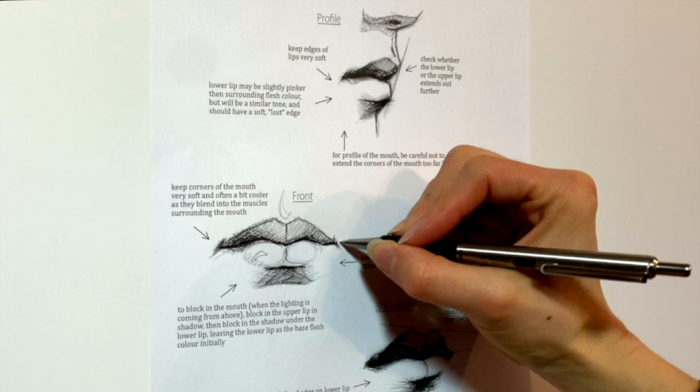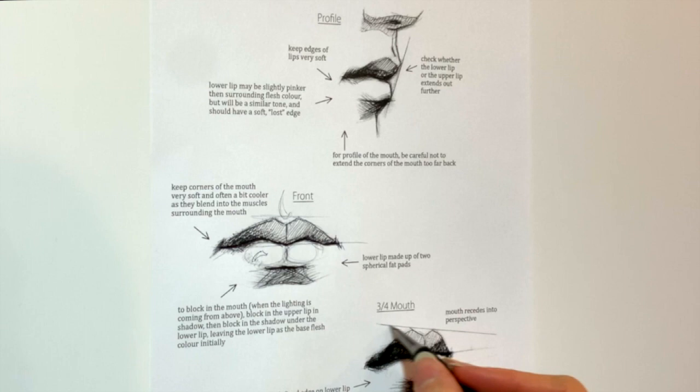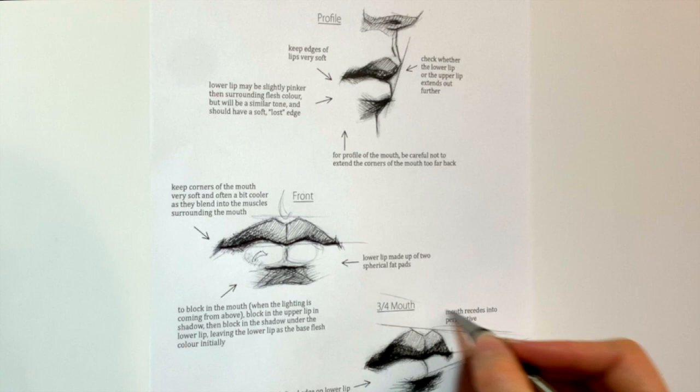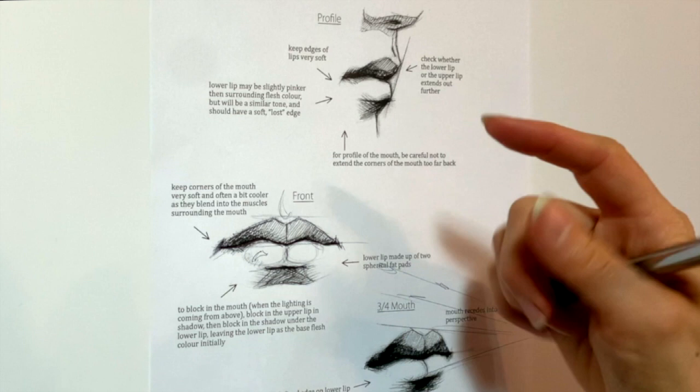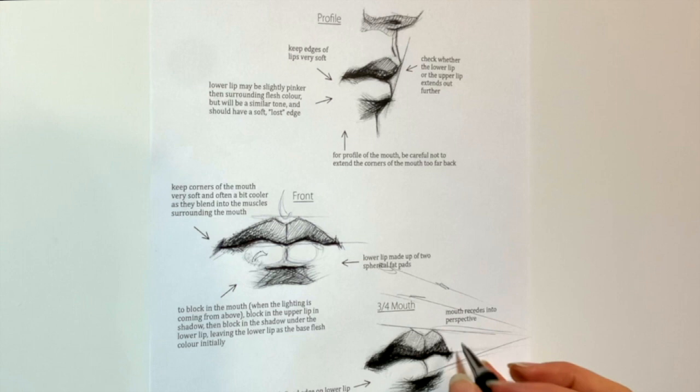With a three-quarter mouth, you'll basically take the perspective, which is horizontal from the front view, and now it'll be receding to a vanishing point, which is way over here. Everything in the face will be receding to that vanishing point. So the eyes, the nose, everything's receding to that vanishing point. And again, you'll start with the horizontal note. Angled straight line going up, down, up around the tubercle of the mouth, down. And then that little horizontal to anchor it in at the back.